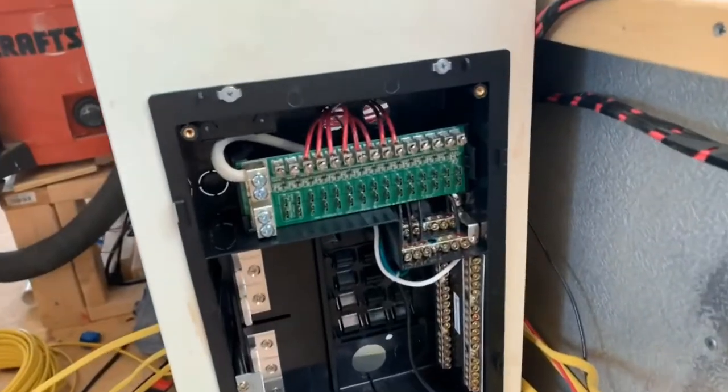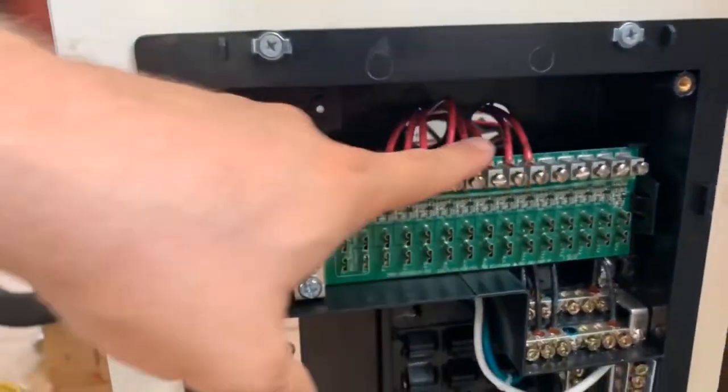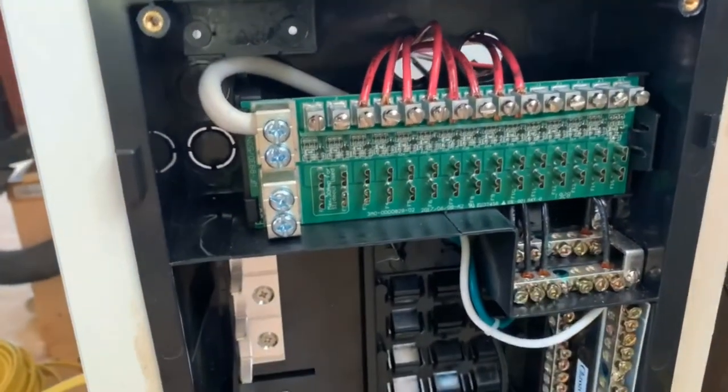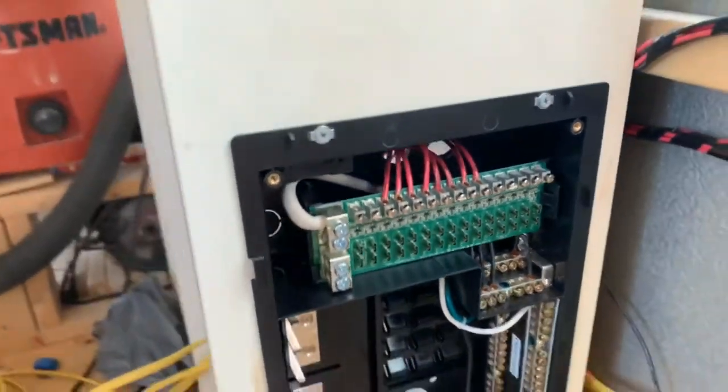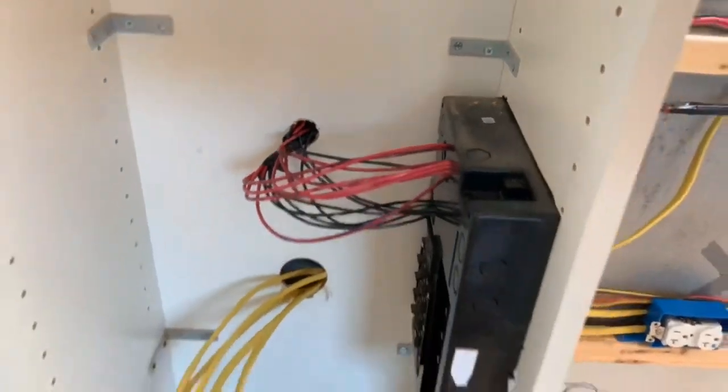All right, so I just finished wiring the DC side of our distribution box. So all of our 12 volt appliances and lights are wired up. Obviously we don't have the battery system yet, but it's all in the box. I'll show you that right now. All right, so here we've got the DC side wired in. You can see all the hot wires here and all the grounds down here. And they come in through the back of the cabinet, and we'll tidy this up as we go, but that's what we're looking at.